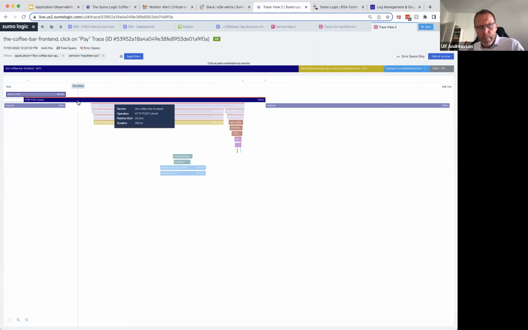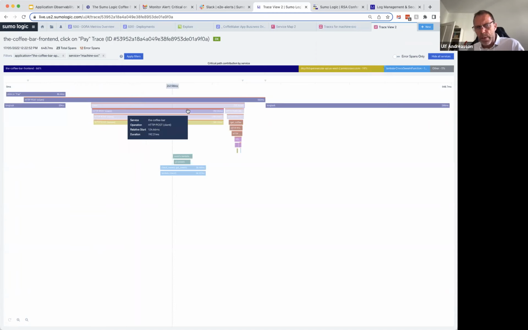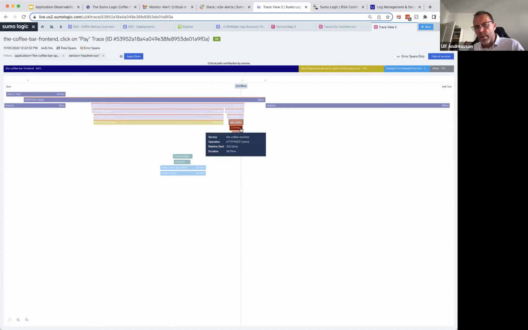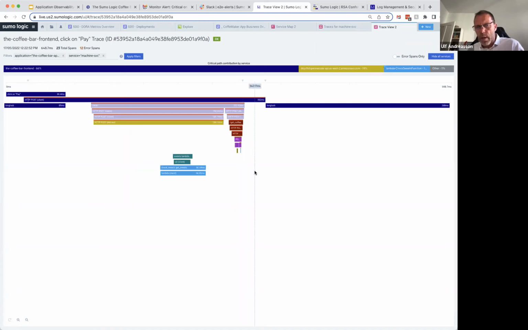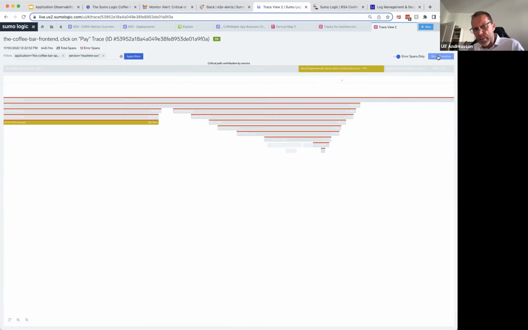Then I come into the back end of this, and I can see everything that happens within my AWS environment, and of course, the Kubernetes environment. Now, this is quite small, so I use the wheel on the mouse to open it up, and I can identify the error spans by just hiding the coloring.